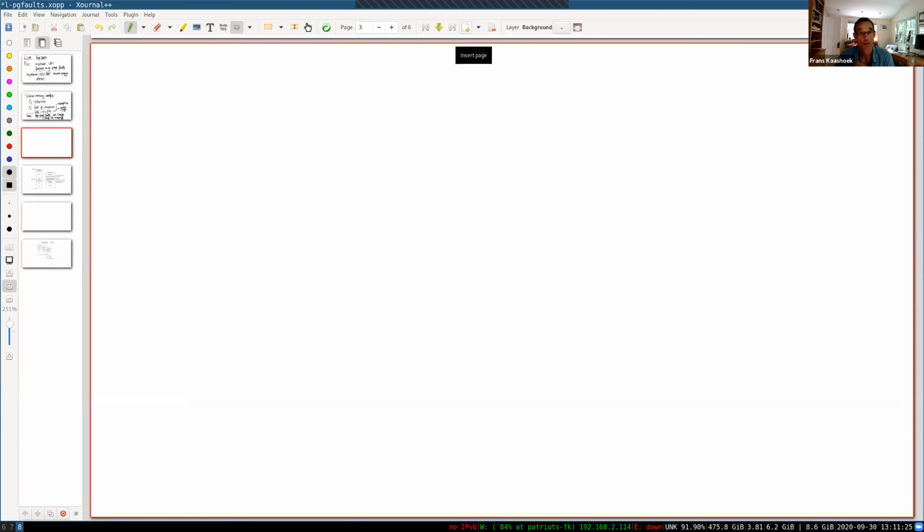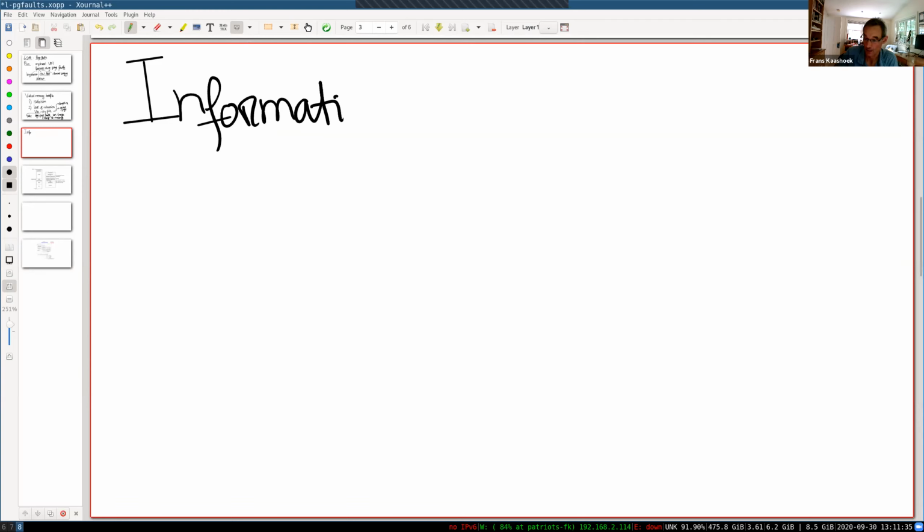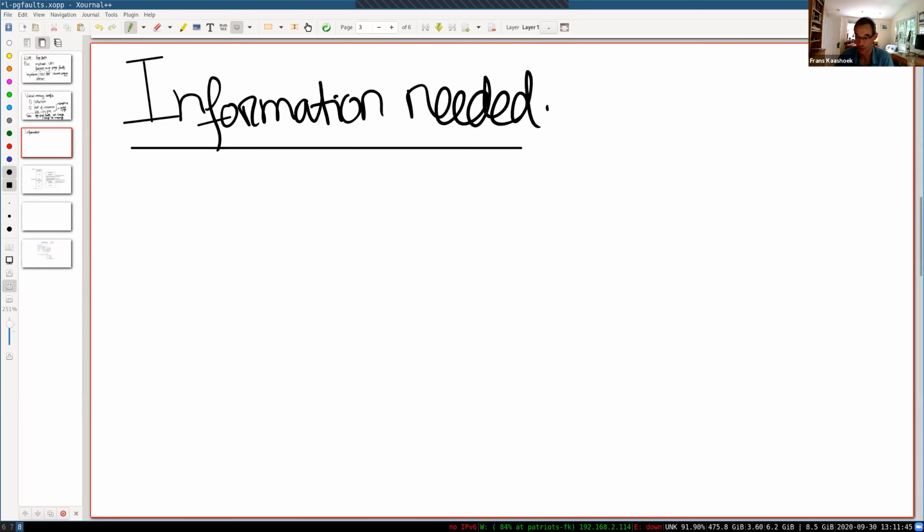The first thing to think about is what information is needed. If a page fault happens and the kernel wants to respond to it, what information does it need to be able to respond?